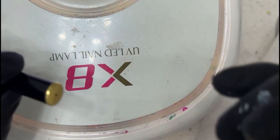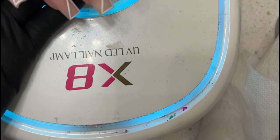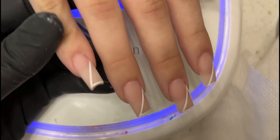I never clean my brush, I leave it like that so that I can store it back in the case and clean it when I use it again. It's a nice snow white top coat, we'll be good to go.